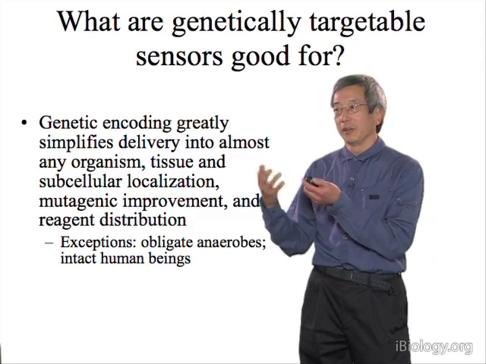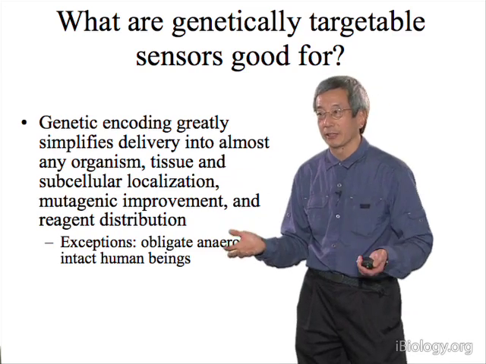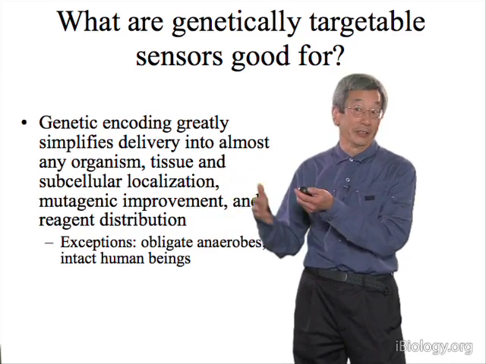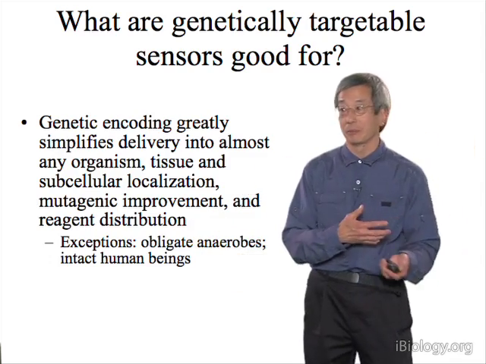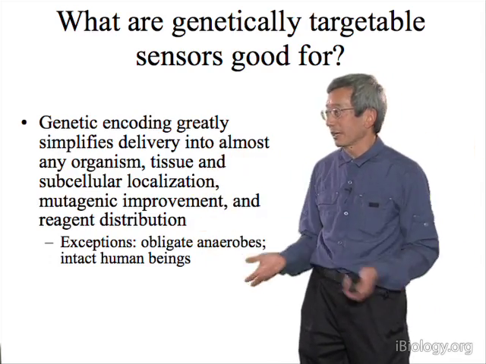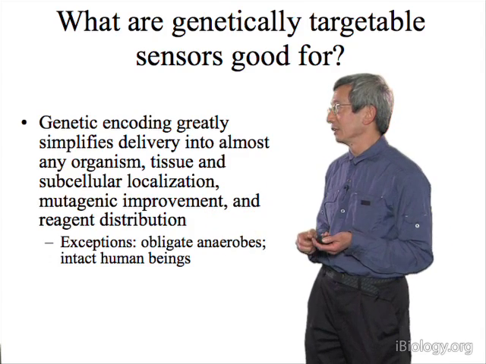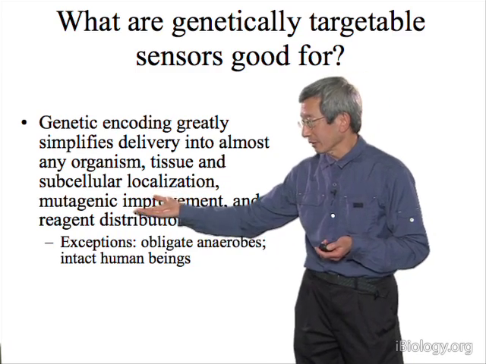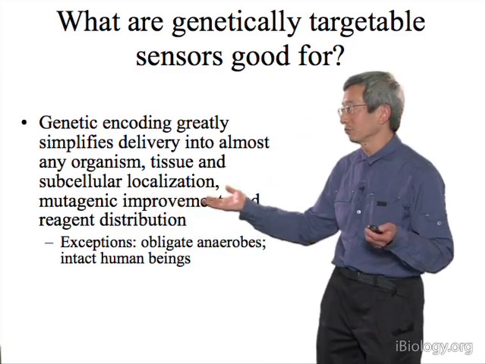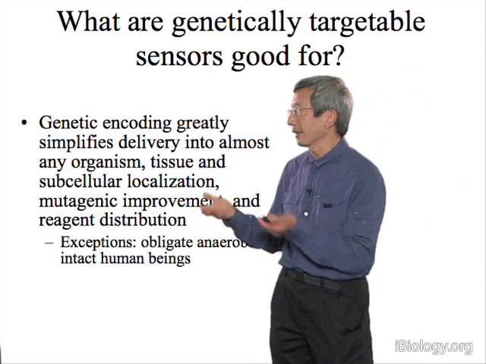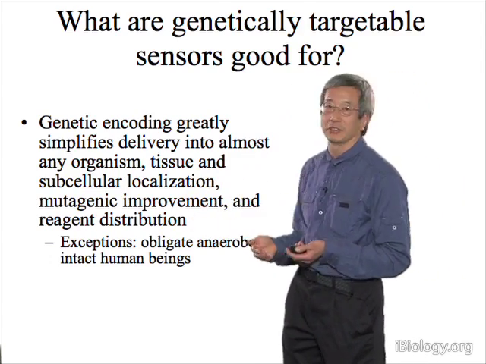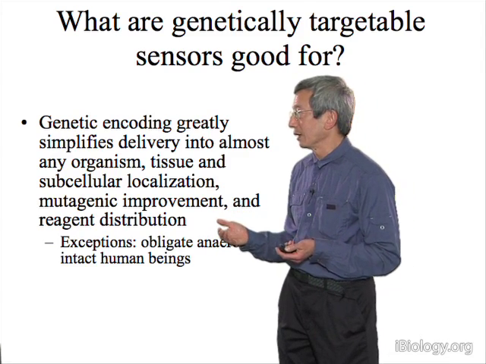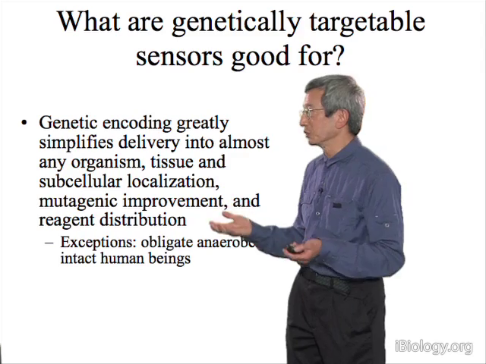Or if you want to see protein kinase activity right at the plasma membrane and not in the Golgi, or if you want to see it in the Golgi and not in the plasma membrane or in the nucleus, all of those are now controllable by the standard trafficking signals that we know about. And it makes it a mutagenic improvement. There's all sorts of tricks for doing mutagenesis and screening huge libraries rapidly for your favorite new response.